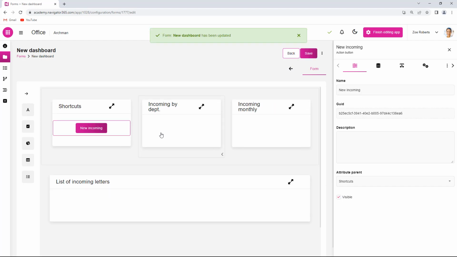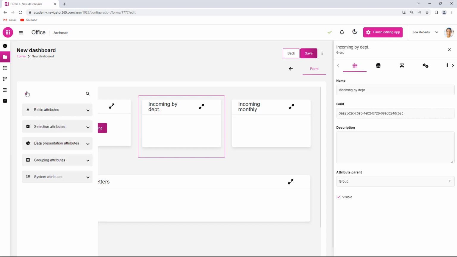Now in the second one, I will add a chart, and you can learn from other tutorials how to do it, but let me just do it quickly.